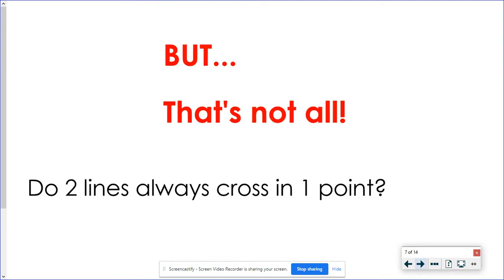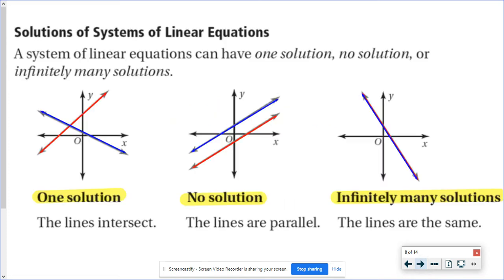That's not all. Do lines always cross? Is that always going to happen? Well, first of all, if the lines are going to cross, I will give you problems where you can find that. It's not going to cross off the graph. So if you're working on a problem and you're like, oh yeah, the lines will meet eventually, there's something wrong. However, lines don't always cross. We have other options. Here's what they could be.